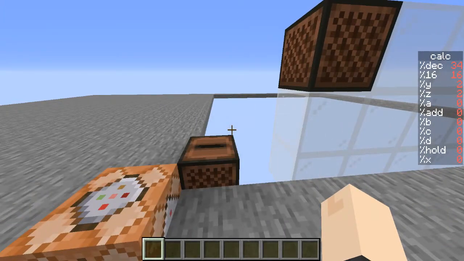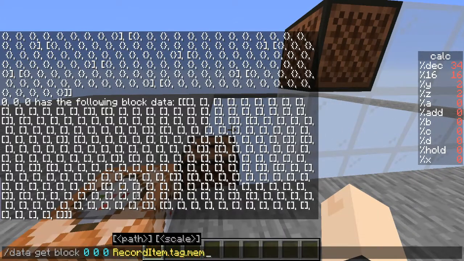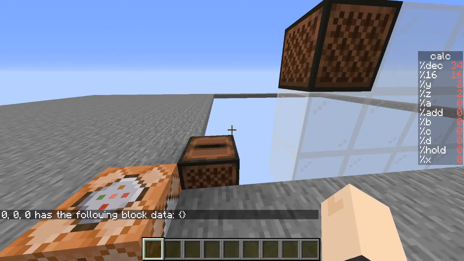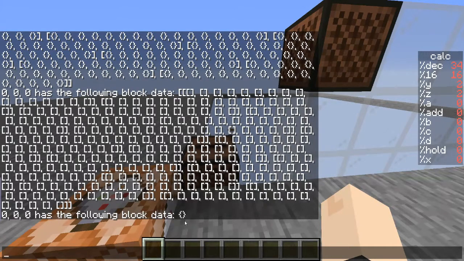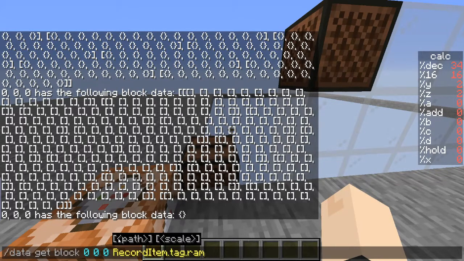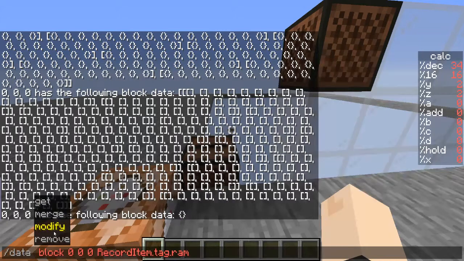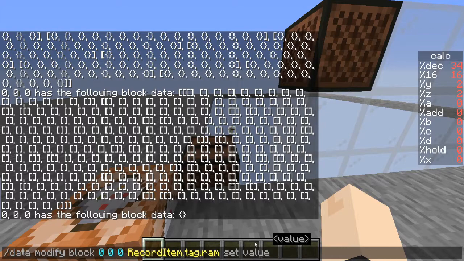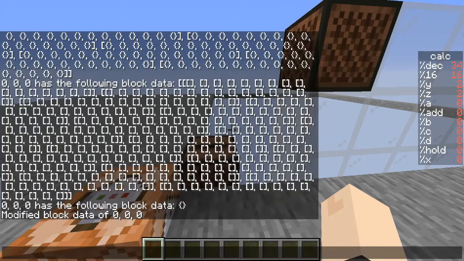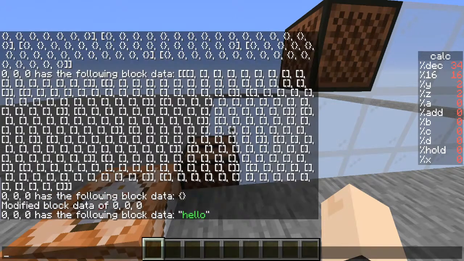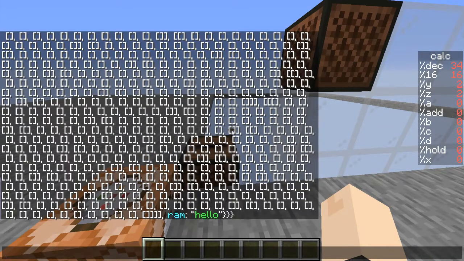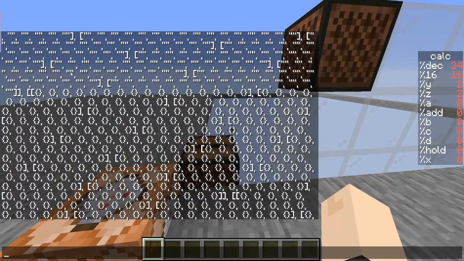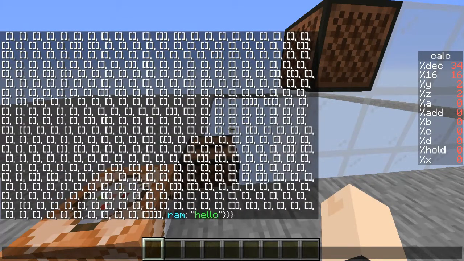Now, to read and write to this system, there is a RAM address built within, because this is a single block system. As you can see, our current data is just an empty integer, or just an empty object. We can modify that. Let's do a text string, and we will just say hello. So now we have that in RAM. If we read that, we have hello in RAM. And if we get the block entirely, as you can see, the RAM is at the end here. There's so much information in this that it cannot display in chat normally.